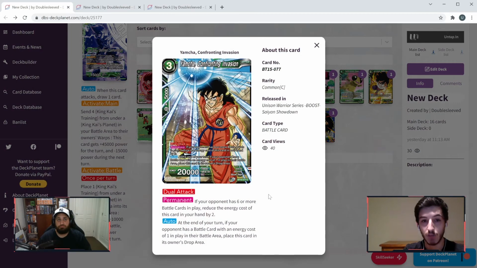Three cost, Yamcha, Confronting Invasion, dual attack, permanent. If your opponent has six or more battle cards in play, reduce the energy cost of this card in your hand by two. Auto, at the end of your turn, if your opponent has a battle card with an energy cost of one in play in their battle area, place this card in the owner's drop area.